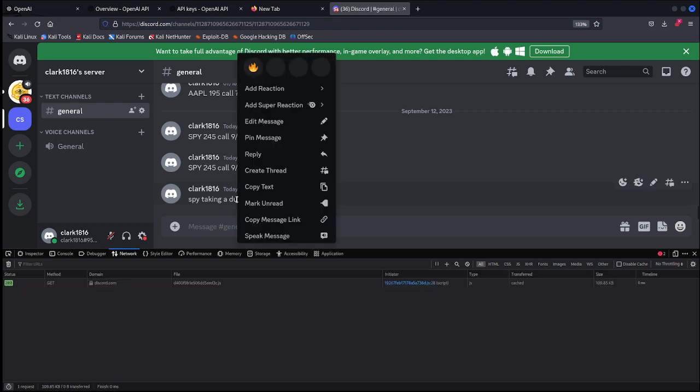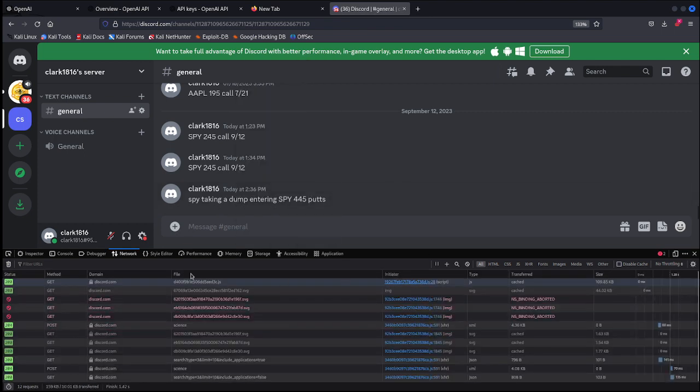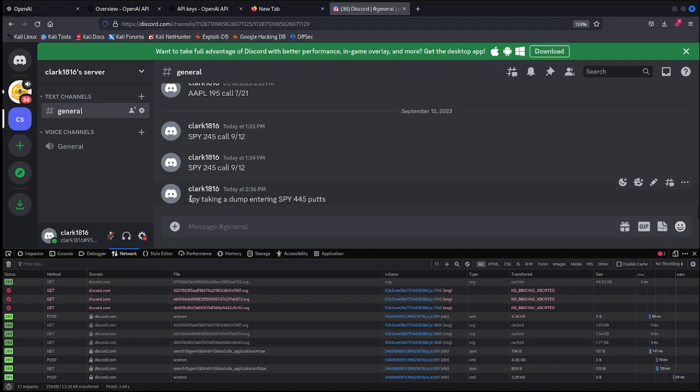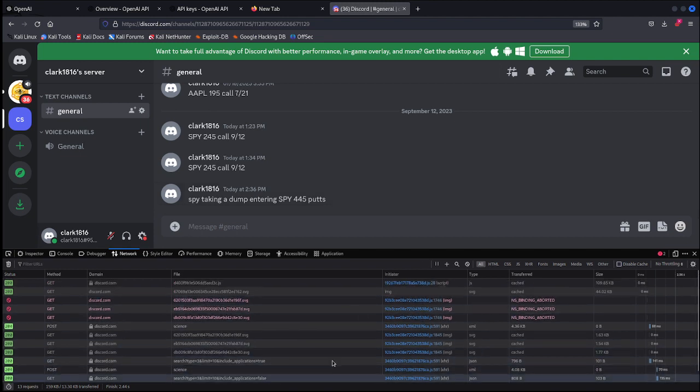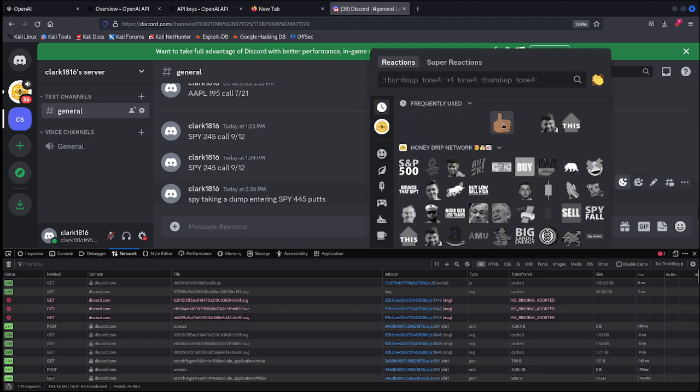To get this, we need something from our network tab. So what I did was I right-clicked, selected some of this text, and pressed inspect. Now, this is a channel that you pay for and subscribe to, so you're not going to be able to text in here. The only way that you can create an authentication thing between these two is by adding a reaction.